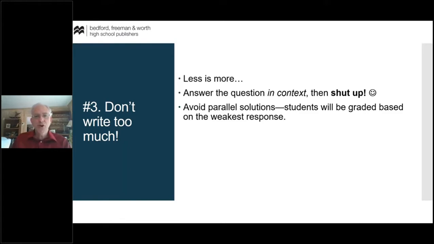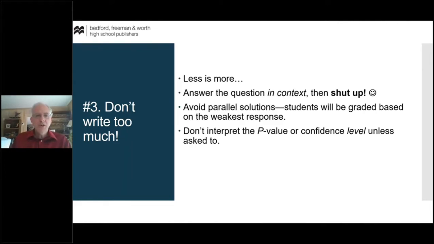So for example, on an inference question that might be part of this year's exam, students might be asked to state hypotheses. Well, if the students can't decide between hypotheses involving a population mean mu or a 2-sample test, or hypotheses for a paired t-test, they might be tempted to hedge their bets and write both sets of hypotheses down. Bad strategy. We're going to have to look at that as parallel solutions, and the students will be graded on the one that is the weaker one, the one that's wrong.